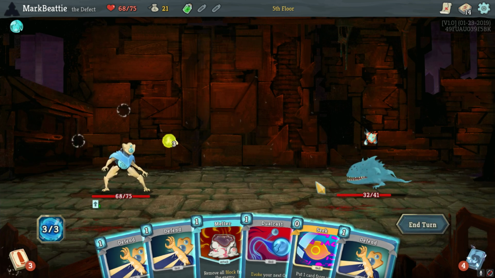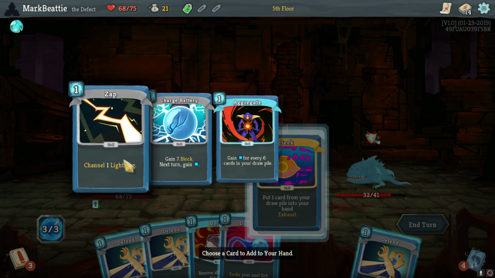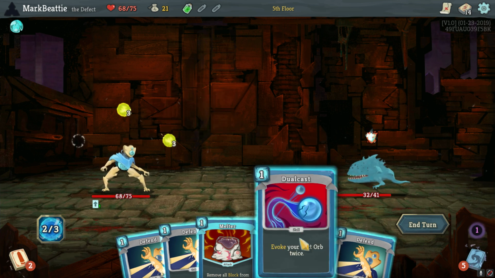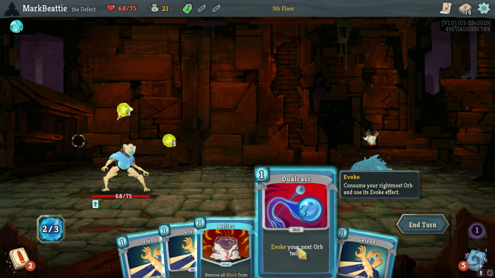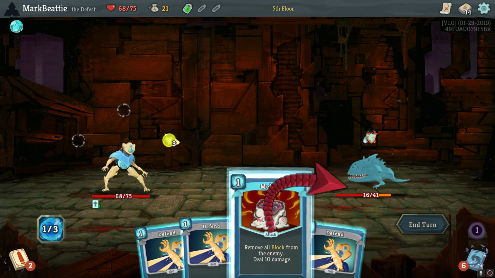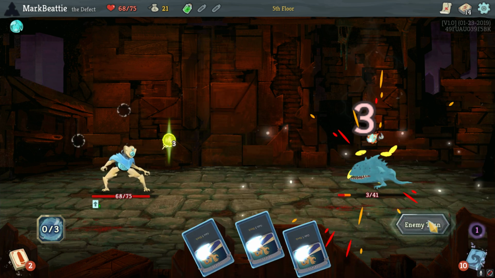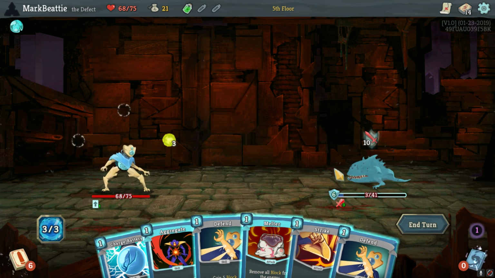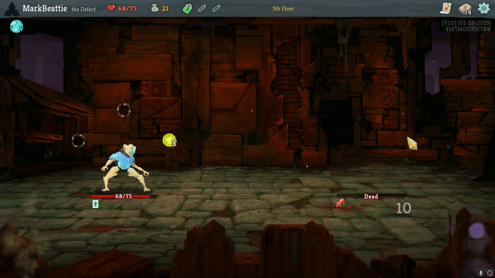So I'm actually thinking we seek. We grab a zap, we play a zap, now we've got 2 slots filled. I think we're definitely going to dual cast here. And then play our Melter. And we're definitely going to get him next turn. There's almost no question about it. Play our Melter again, and he's done.